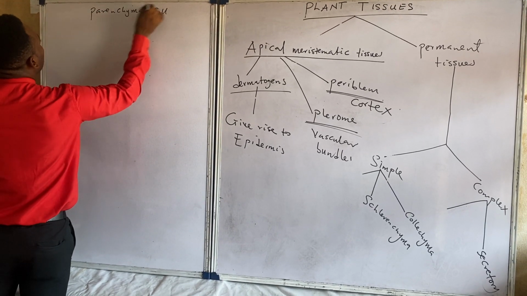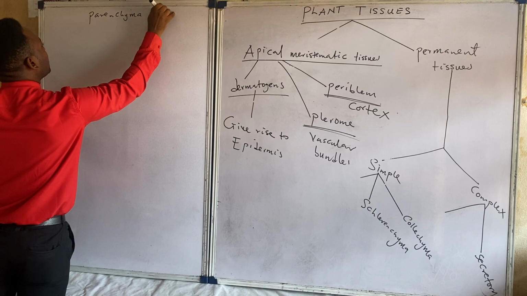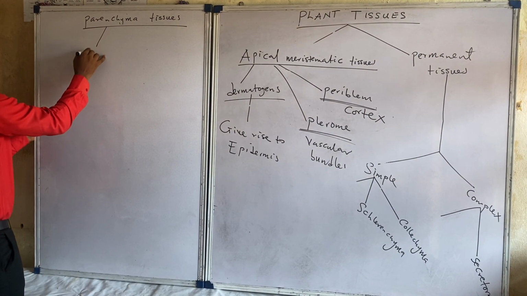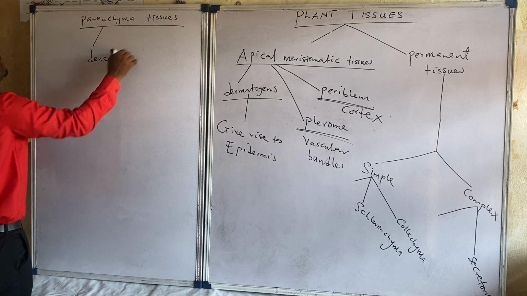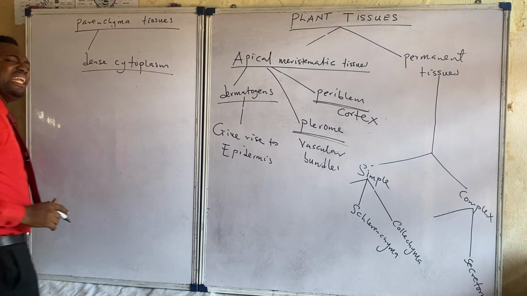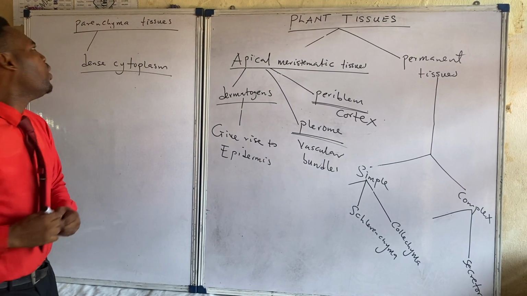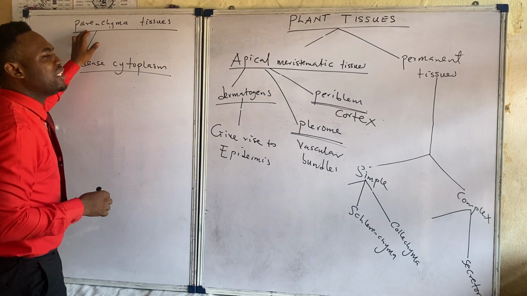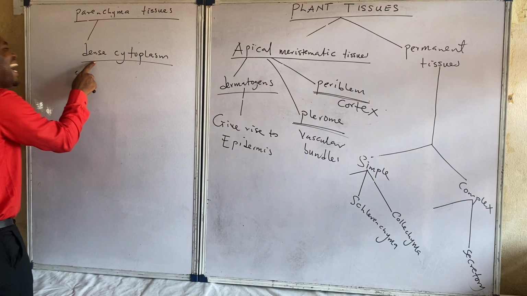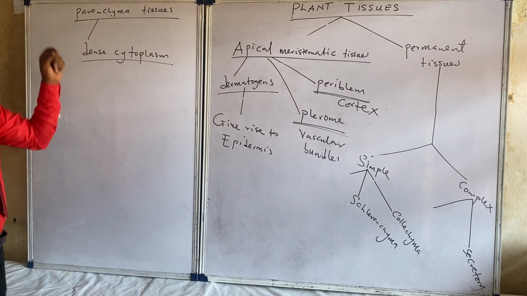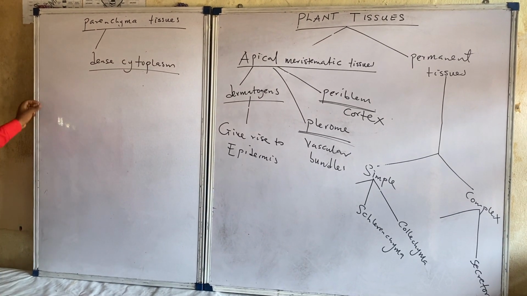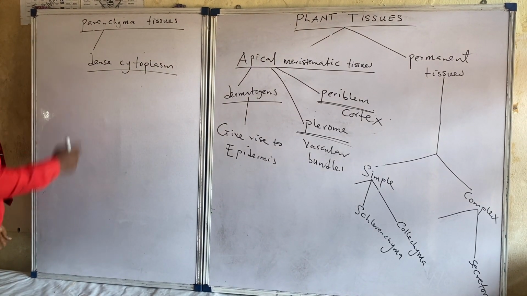Alright, for the parenchyma cells, parenchyma tissues, very important. These ones have what we call dense cytoplasm. Please watch out for this word. Very important. It is the strength of the examiner. When they want to ask you questions on parenchyma tissue, they will describe it and ask you what tissue have you described? Once you hear dense cytoplasm, of course, meristematic tissues also have dense cytoplasm. Also, parenchyma has dense cytoplasm.